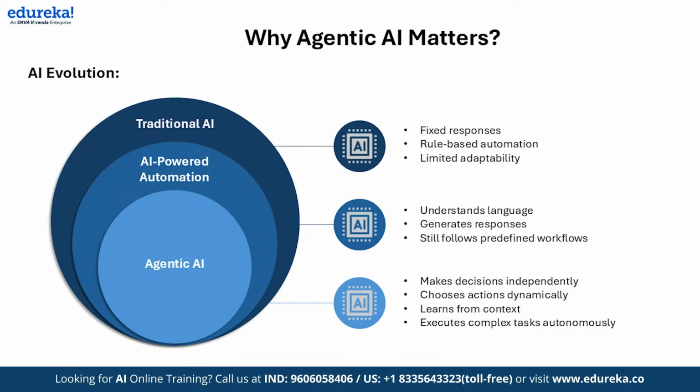Then came the rule-based automation. Basically they are condition-based. That means if a certain condition is matching, then it will generate an output. Otherwise, it generates some different output. So they are lexical-based chatbots. It was powerful but limited in adaptability, right? When the condition changed, the rule would break, and hence the response from the chatbot or your workflow would become obsolete for a business.